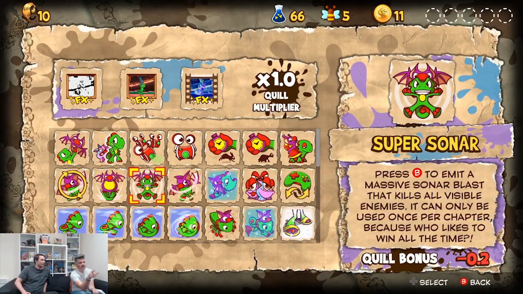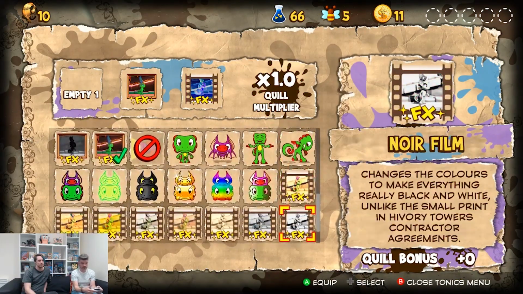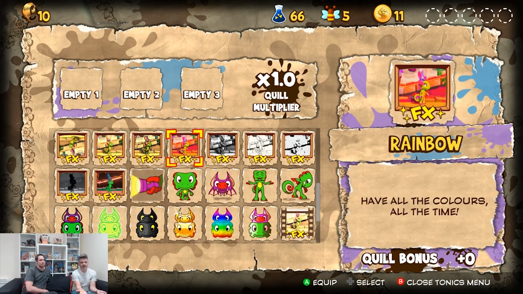And as you can see with these, there's no Quill Multiplier on these because these are all visual tonics. None of the visual tonics have Quill Multipliers, although they do make the game slightly harder to play. We didn't want people feeling, oh, I've got to play the game in black and white because otherwise I won't get the Quill Multiplier. So for all the visual ones, we didn't have a positive multiplier.